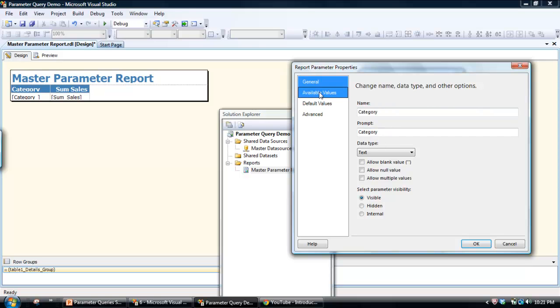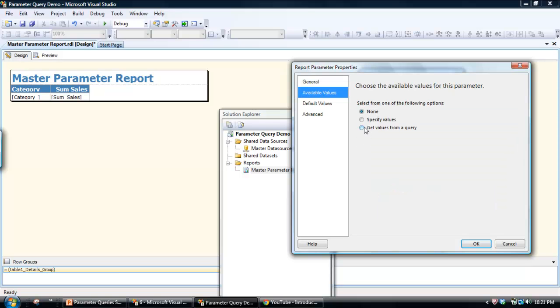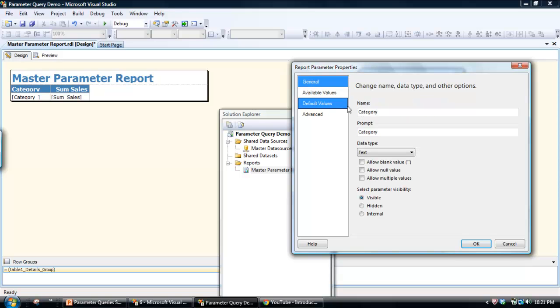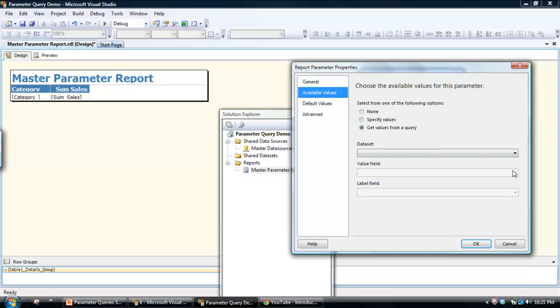And what we do now is go to available values. The data set is list, that's the data set we created, that's that query. The value field is category, the label field is category.